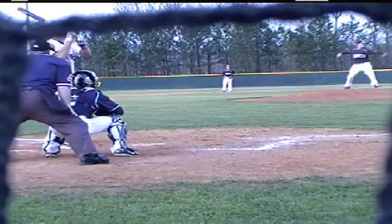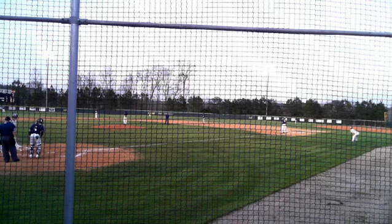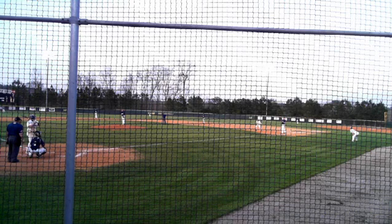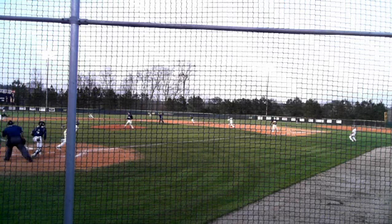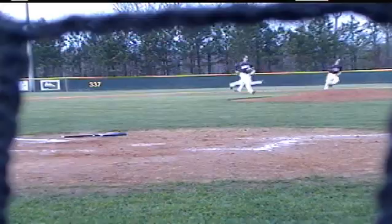Here we go, 2 outs. Got the runner back at first. He's playing close over there. With 2 outs, they're expecting him to go, to have runners at second and third. So the score now is 4-3 here. Pitch hit to third base. He comes up with it, throws it across for the out to end the inning.